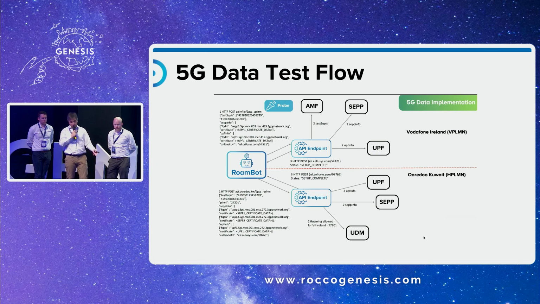And of course, RoamBot is 5G oriented. What we saw was an example that I think everyone understood. Here, it's looking at the future of 5G. So the same will apply for 5G. RoamBot is asking both networks to be configured for the testing. And once completed, both APIs will reply to RoamBot that the configuration has been done.